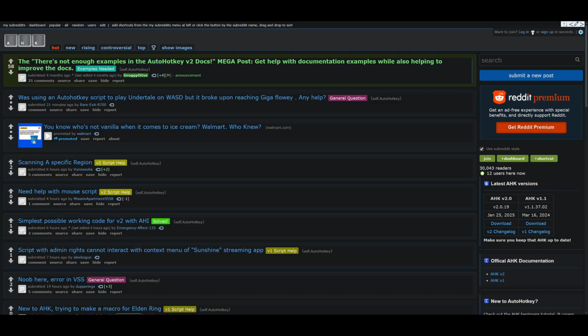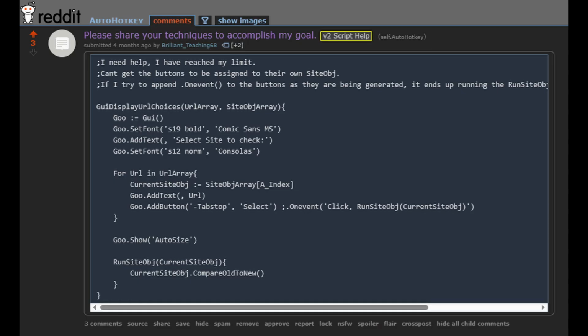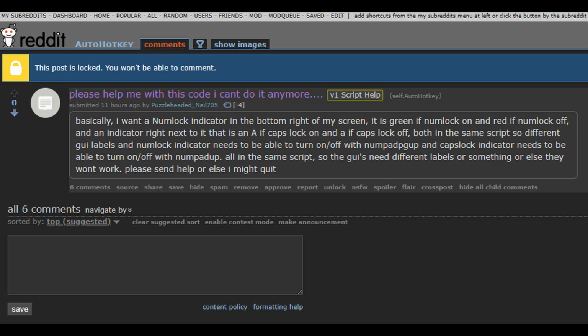Another thing that I really want to do is I want to be able to go to the AutoHotkey subreddit or maybe even the AHK forums, find a post that somebody has made, somebody who is clearly trying to learn, not one of those gimme code posts that I can't stand. We're here to teach. We're not here to work for people. But hopefully that's what you're here for, is to learn.